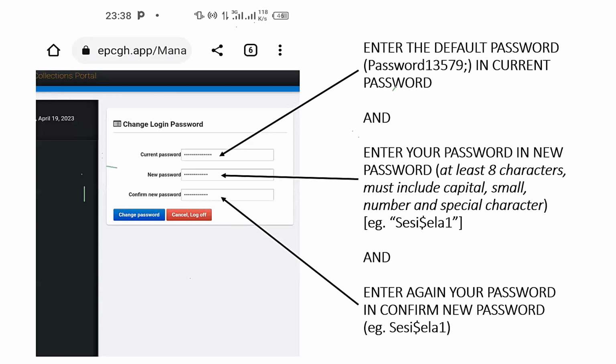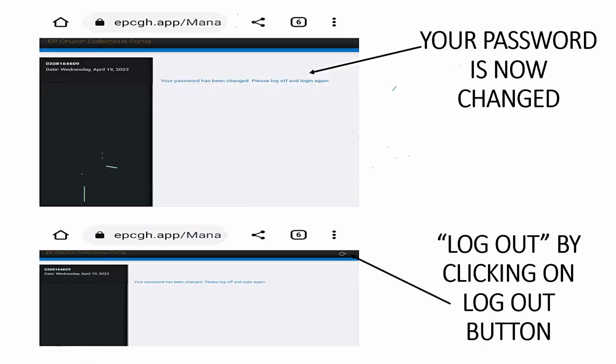The special character can be a dollar sign, an exclamation sign, or a number sign, etc. If you have done that successfully and confirmed the same here, then your next screen is going to look like this, with the writing in blue here telling you your password has been changed. Please log off and log in again.